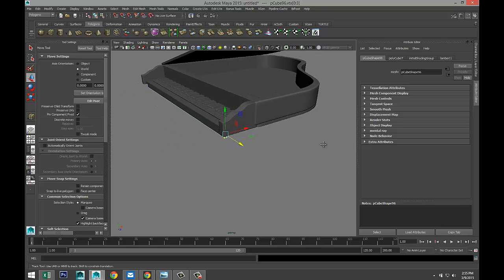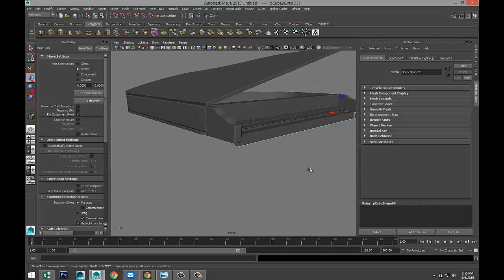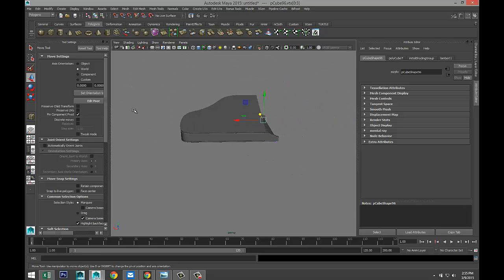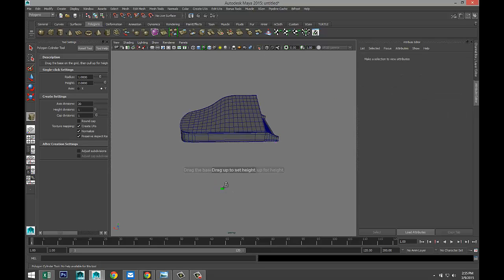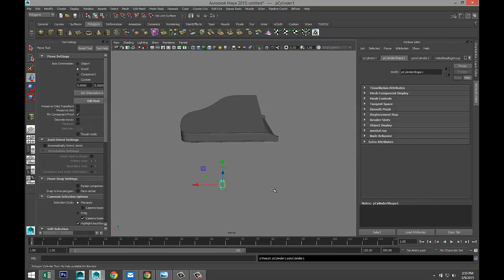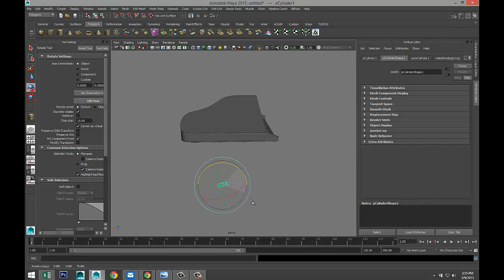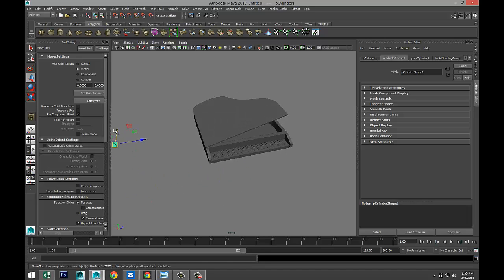We need to have some hinges. So we'll take a polygon cylinder, hit E, rotate that. Excuse me. We're going to push that in.